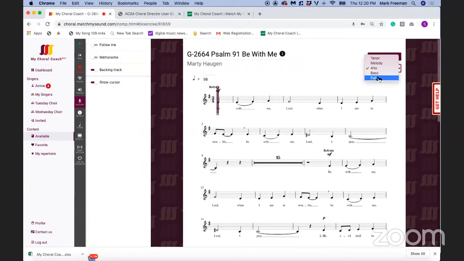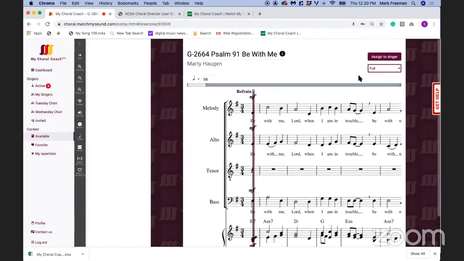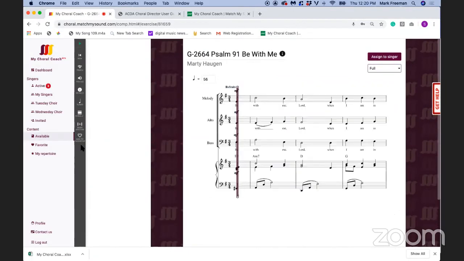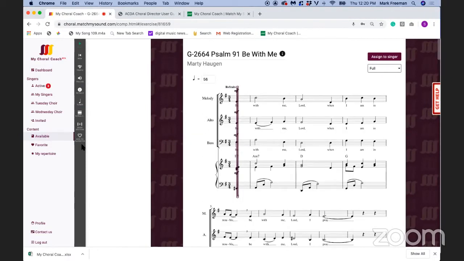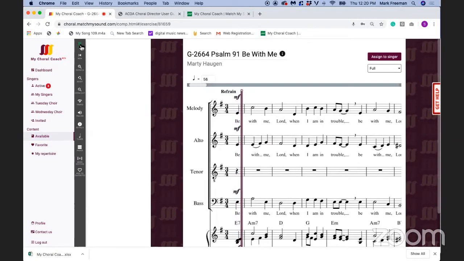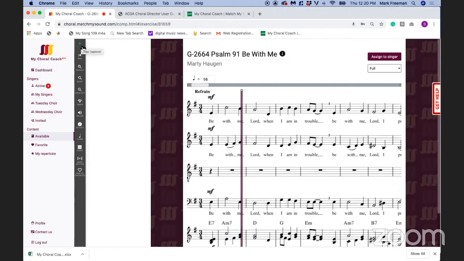Let me go back to this is full track. It's more enjoyable when that's all there. What you can do too is you have a way to view in page view or scroll view, right? So this is for the full part. If I'm looking at that score in page view, and I want to go to scroll view, boom, I tap there, and then you can play it. It's still slow. It sounds like some people had something to drink before church. So anyway, that's how that works.